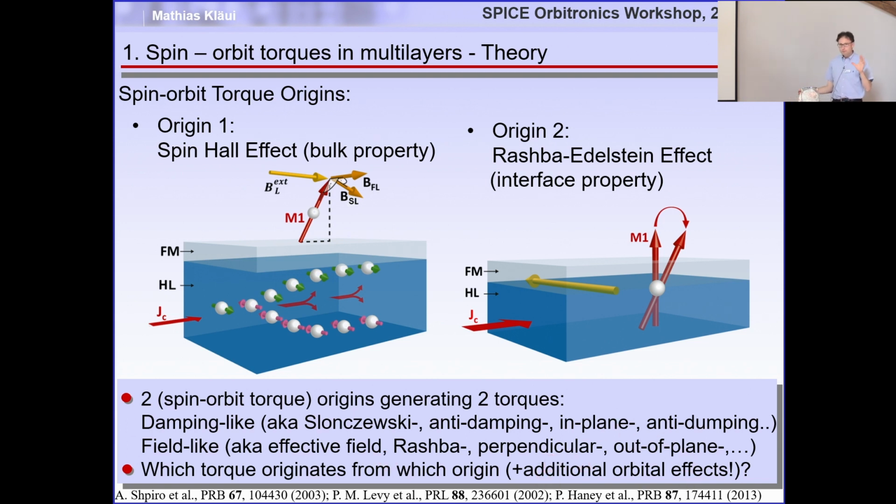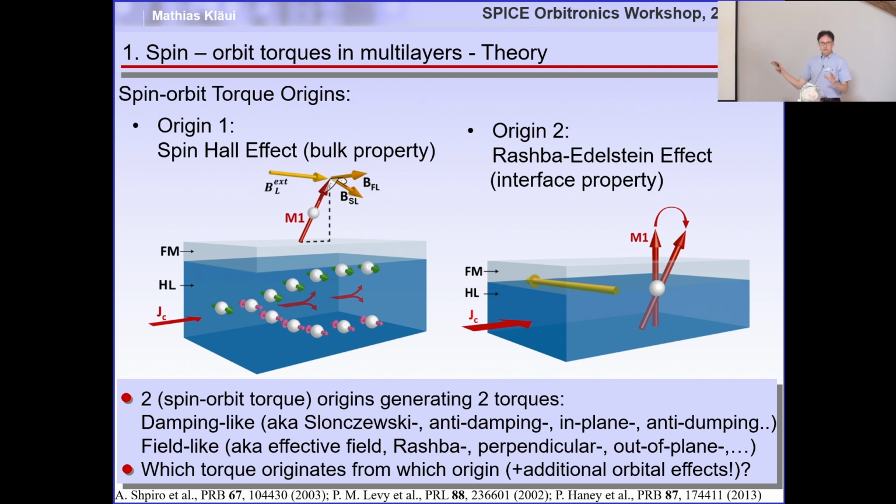But again, please remember that the only thing we can provide you with is the strength of the effective field, which is millitesla per current density, so millitesla per amps per square meter, and the direction, so the symmetry, if it's a damping-like or a field-like torque. And now we need the input from the theoreticians to actually see what we have to vary in our samples in order to understand where one torque originates from. And that is actually quite tough.